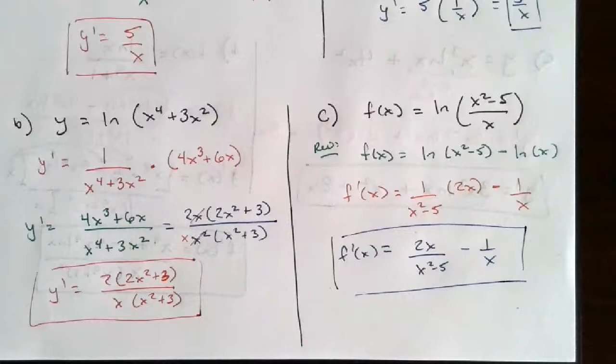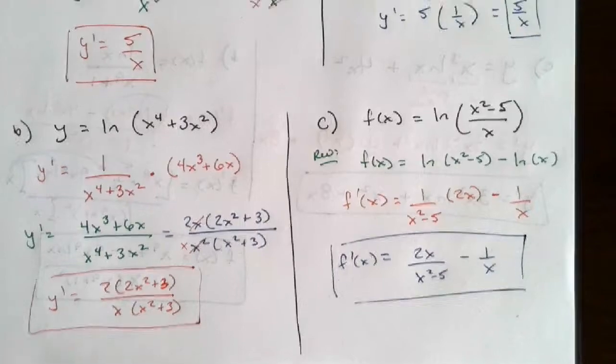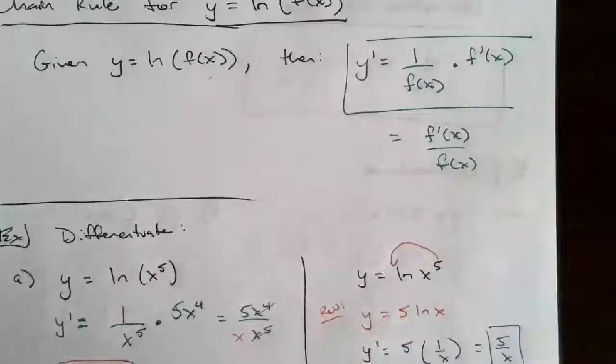A little easier than if you were to go the other way at the beginning. Now, if you did do it the other way at the beginning, you could get to an equivalent answer. If you started right away by using your chain rule, you would have a quotient rule in there, and you would have to simplify complex fractions. There'd be a little bit more to it. So keeping that in mind as you approach these, if you see a log with division inside of it, you might want to use the quotient rule to help simplify it first, then take the derivative. Let's take a look at an application.